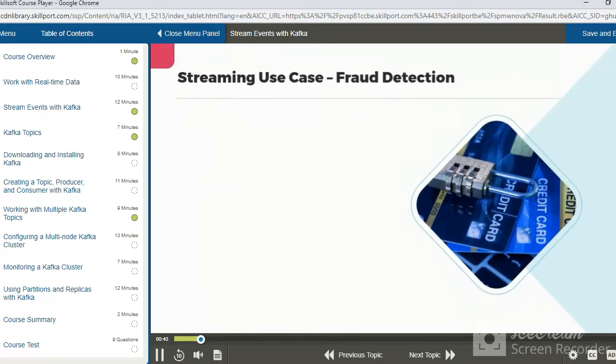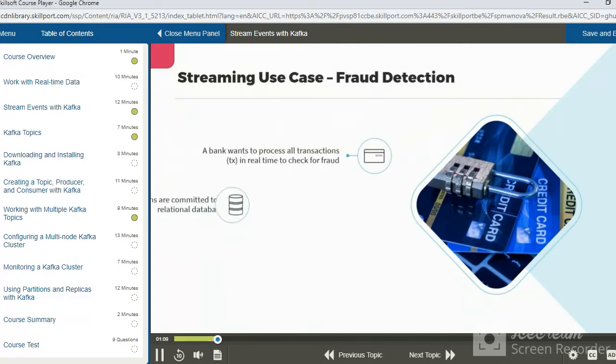And for that, we will revisit a significant stream processing use case, namely in the detection of fraudulent transactions. A bank customer may initiate a transaction, and this may be in the form of a bank-to-bank transfer, or maybe even a purchase using a debit or credit card. In any case, the bank will want an application to look at this transaction in real time and flag it as legitimate or suspicious. In the case of the transaction being legit, this can simply be committed to a database, say a relational database, where the details can be accessed later on by the account holder, or maybe even an analysis team within the bank in their monthly or quarterly reports.